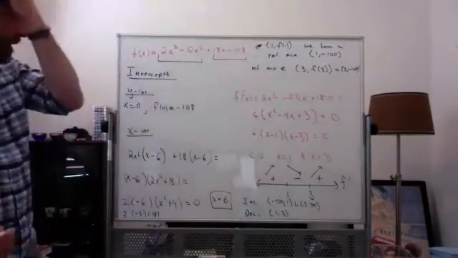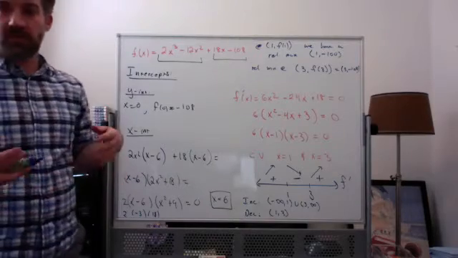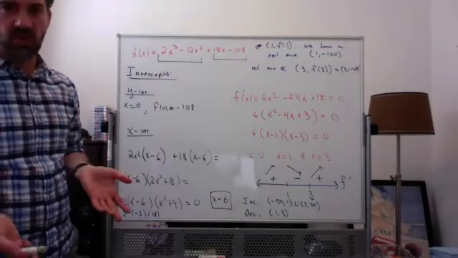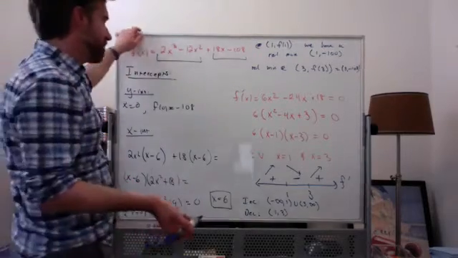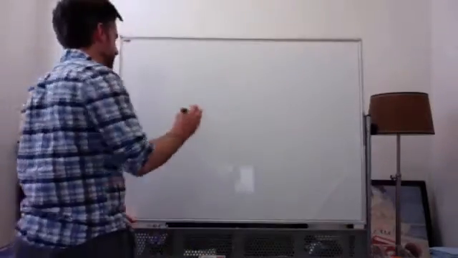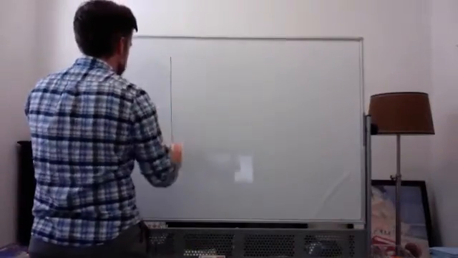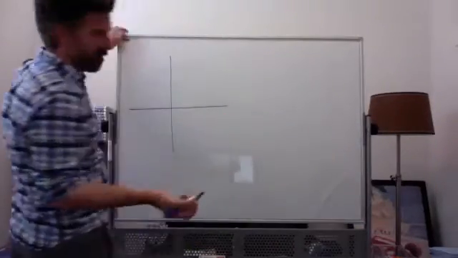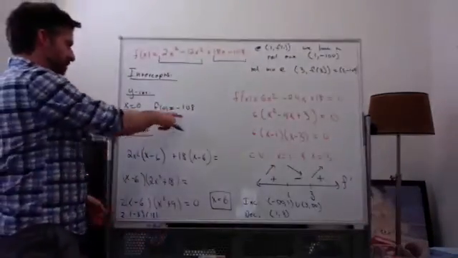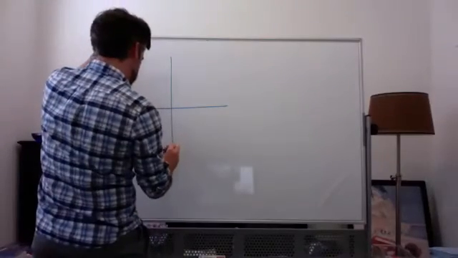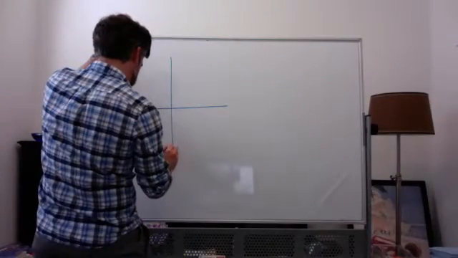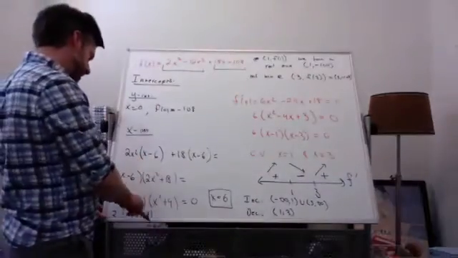And here's something that I think is worth knowing. Once you know all the first derivative stuff, you can mostly draw a pretty good graph. So I'm going to actually start drawing my graph right now, even though I haven't done the second derivative stuff yet. And it's going to be not quite to scale because my numbers are kind of big. So let's see. I've got a y-intercept at negative 108. Let's say that's like down here. Let's say that's negative 108. I've got x-intercepts at, well, just one x-intercept at 6.